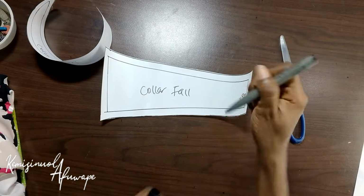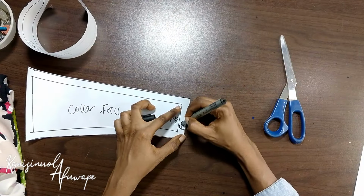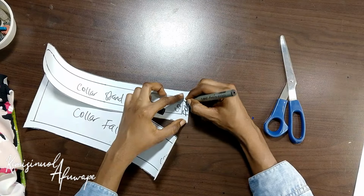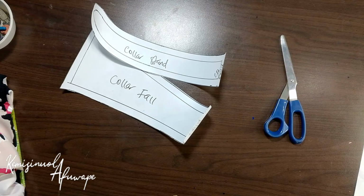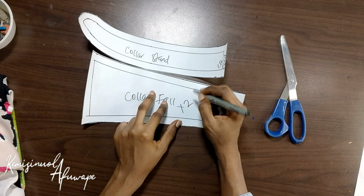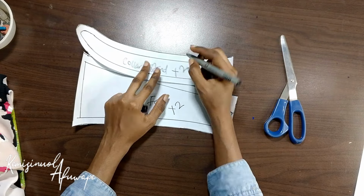So now after cutting out, make sure you indicate this place will be folded. The center back is going to be folded, so you don't forget when you are cutting. So now I'm just going to cut this out. We are going to be cutting two of the collar fold and also two of the collar stand.